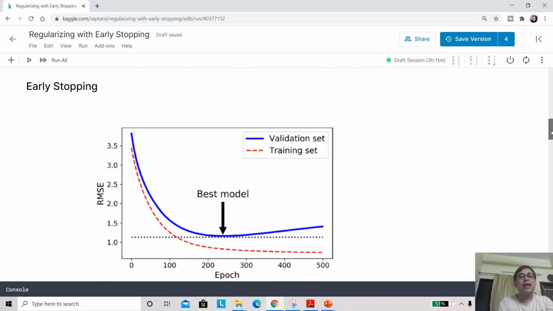What happens is that you already have a training set and a testing set. Now, out of the training set, you carve out some amount of the data and call it a validation set. You train your model on the training set. This red curve indicates the performance on the training set, measured in terms of RMSE, root mean square error. Generally on the training set, as you move from one epoch to another, the performance becomes better because of this tendency of overfitting, since the neural network has a high number of parameters.